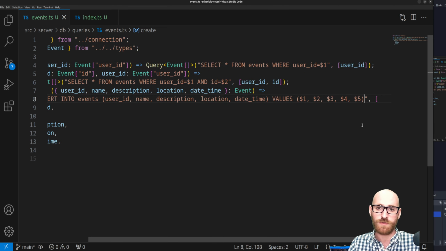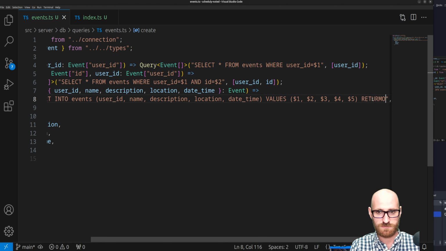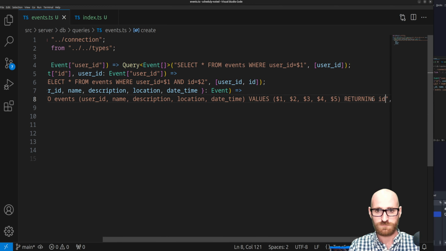If we don't, we won't. But what I'm going to tell this create clause is that it is going to be returning at least the ID column.